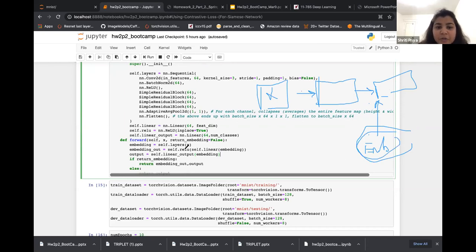After you pass everything through the residual blocks and all the layers, you take the output of this whole layer, and then you pass it through a linear function. But this linear function is not the final linear scoring layer. This is basically transforming it into a feature dimension. For example, you got 64 features in your input and you want to transform it to 2, where 2 is your feature dimension. You then pass it through a non-linear activation, and then you return it as an embedding output of your forward. Along with this, since you also want to minimize the loss of inter-class separability, you would also linear score your final output and return it as an output from your forward.